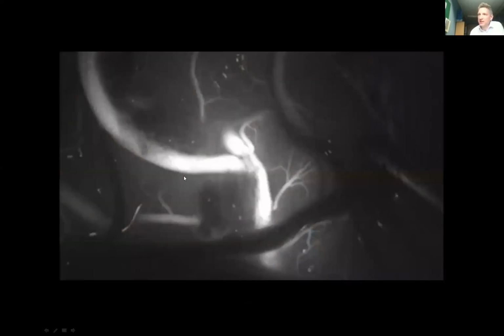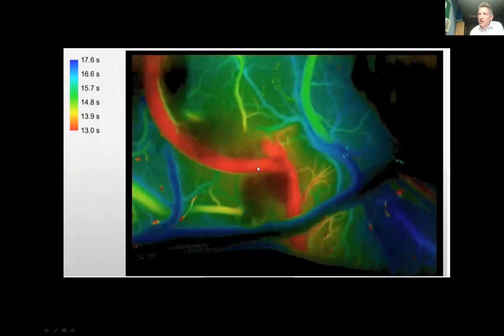We'd normally use ICG, and you can see that the flow comes in, and we could then measure it. You can see from this the time since you click the button on the microscope, and it uses infrared excitation of indocyanine green, which is given intravenously. You can see that the flow is coming into the STA before the normal cortical vessels, which suggests that this is a healthier vessel.